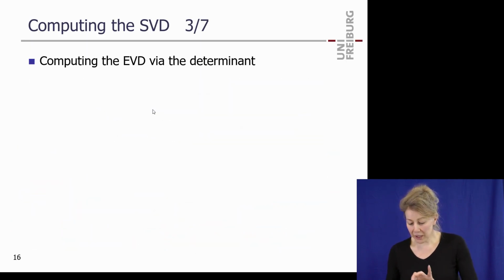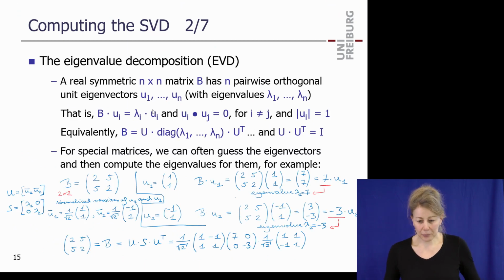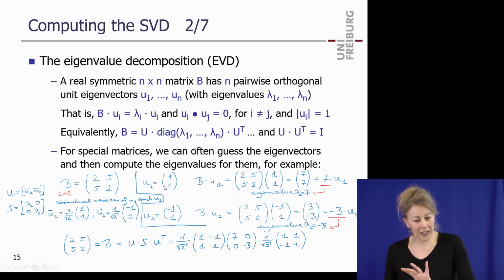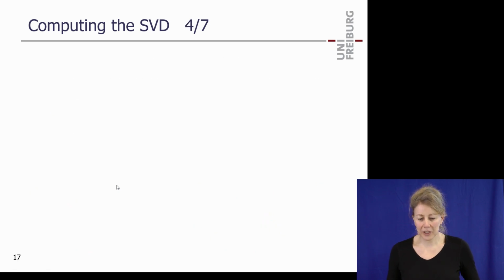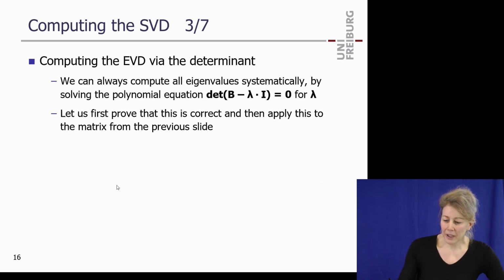Okay, first one thing. I was a bit too fast. Here, I told you I see one eigenvector. Actually, why do I see it? If you see these values here, (1, 1) is always an eigenvector because of the symmetry. So that was easy. Let's say you don't see it. How do you compute it? Well, you can always compute it via the determinant. And let's prove that this is correct.